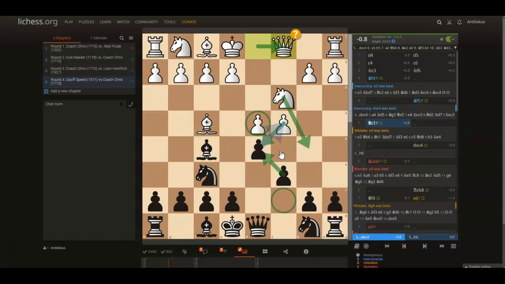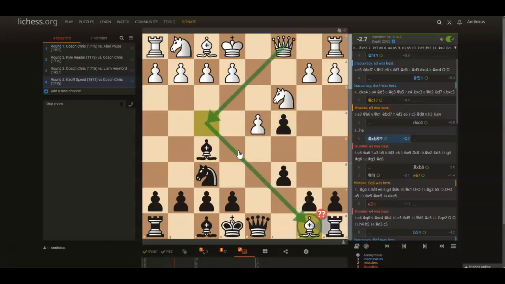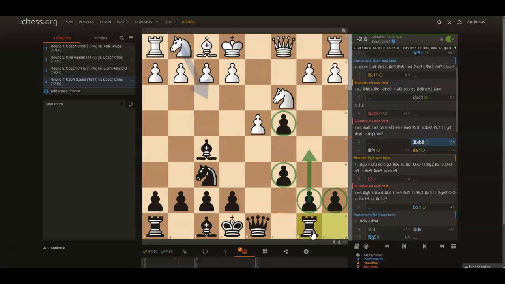A very common idea in the Slav is to eventually take, and if white doesn't react appropriately, to defend it with b5, and that's just what happened here. This is just unforgivable. Capturing a piece on the back rank that hasn't moved yet with an already developed piece, I mean, you just can't play chess that way and hope to survive or improve or win games.